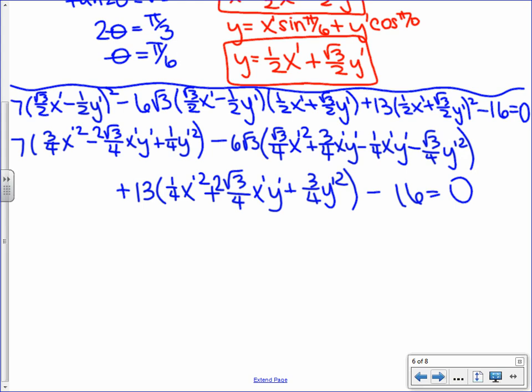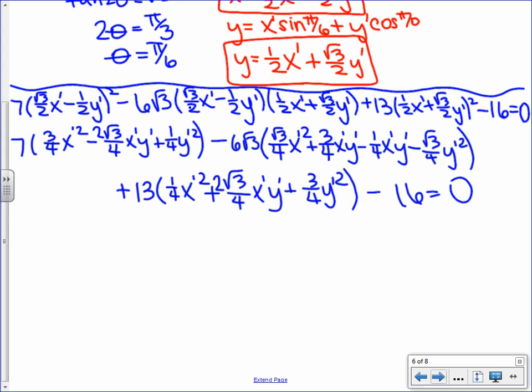Here's where we need to be very careful. Well, we needed to be careful in that step too. Now, we have all of these with coefficients. So we're going to need to distribute those coefficients through so that we can combine like terms. By the end of it, which variable needs to be gone? XY needs to be gone. If XY does not disappear, you've done something wrong. Okay? So, let's do this.